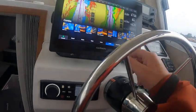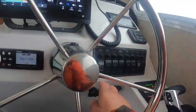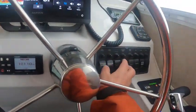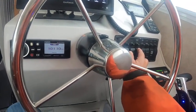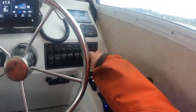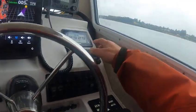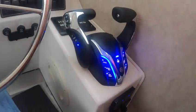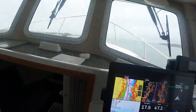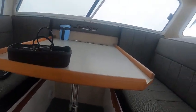Then you go into combos again, you can go back into that one. And then like I said, you got your fish finder on here. Then over here, nav lights, you got your deck lights that work. I'll just leave them on. Macerator, that's for your toilet. Bilge pump, fans work. Wiper, that's the washers. Horn, trim tabs. Your CL5 gauge, VHF, DEC controls, key switch, engine on off, wipers are on these. Got the table that goes down, makes it into a bed, sliders.